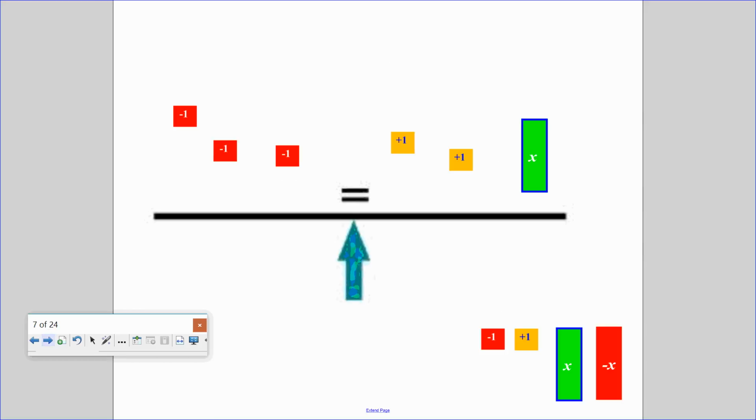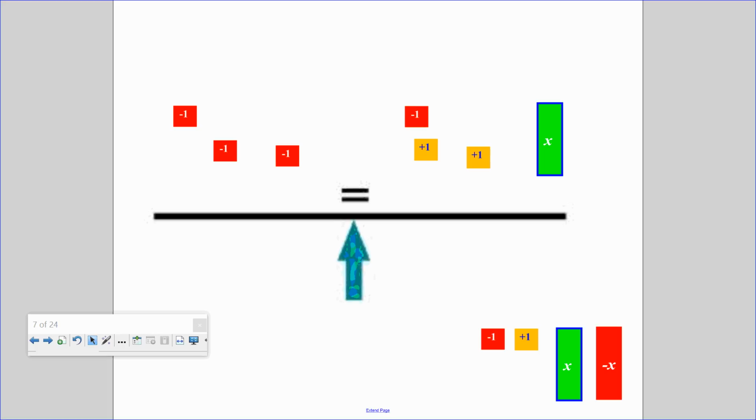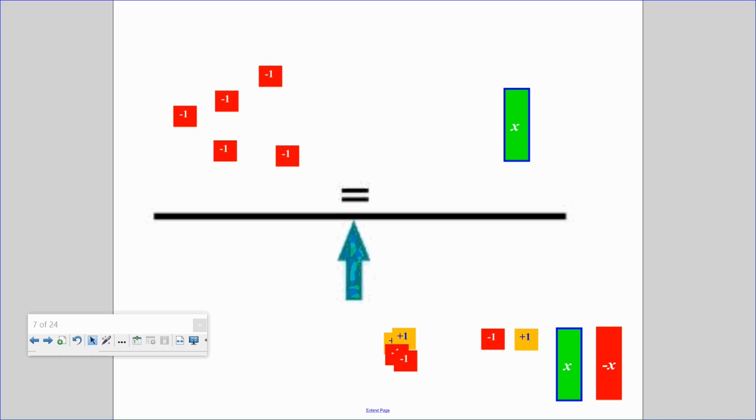Next example. I see negative 3 is equal to 2 plus an x. I need to isolate this variable x, so I need to do the inverse of plus 2. So it's minus 2. Balance it with the other side. This cancels, cancels, cancels, cancels. So x equals negative 5.